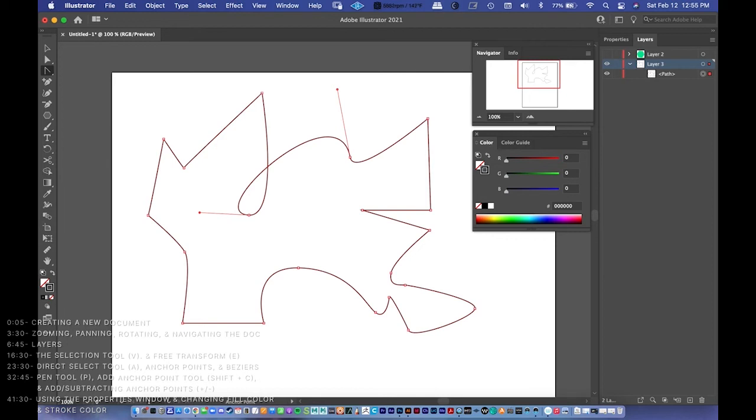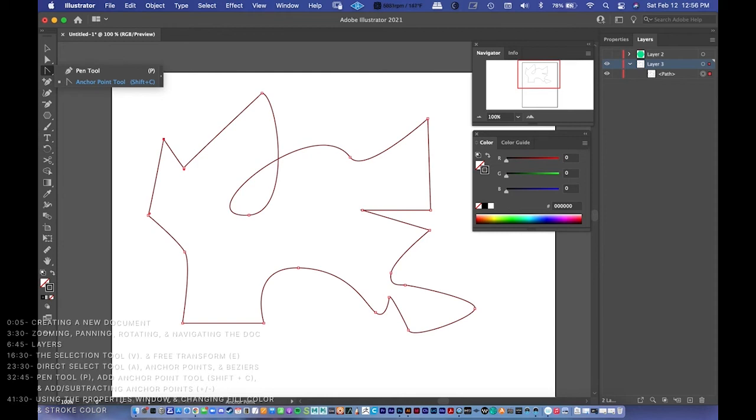And so that's one way you can use the anchor point tool, is kind of just grab a line and drag it around. But the way I tend to use it even more is if you have an anchor point like this, a hard anchor point right there, and I'm not interested in using this target to round it out, and I'd rather use a Bezier, you can use the anchor point tool to add a Bezier.